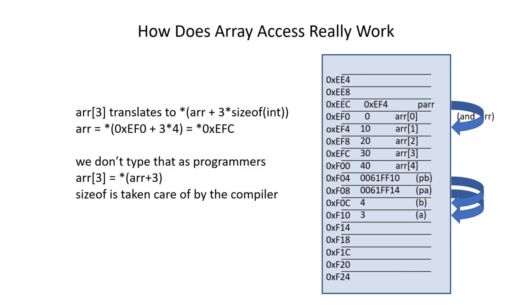If we go from a 4-byte integer machine to something that uses 2 bytes for the integer, we don't want to have to worry about changing the size of an integer anywhere in the code. So I mean, size of is great, but it's a lot of extra typing when the compiler already knows that's what we mean. All right, in general, ARR of I gets translated to dereference ARR plus I, with size of it like that.